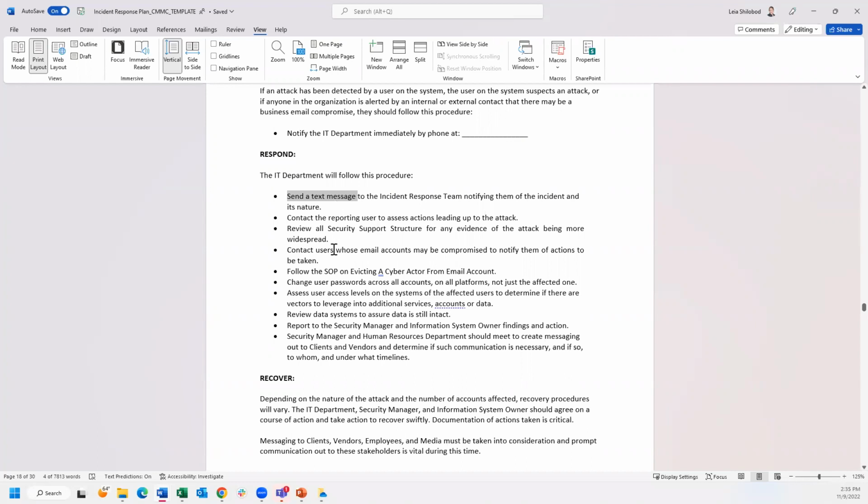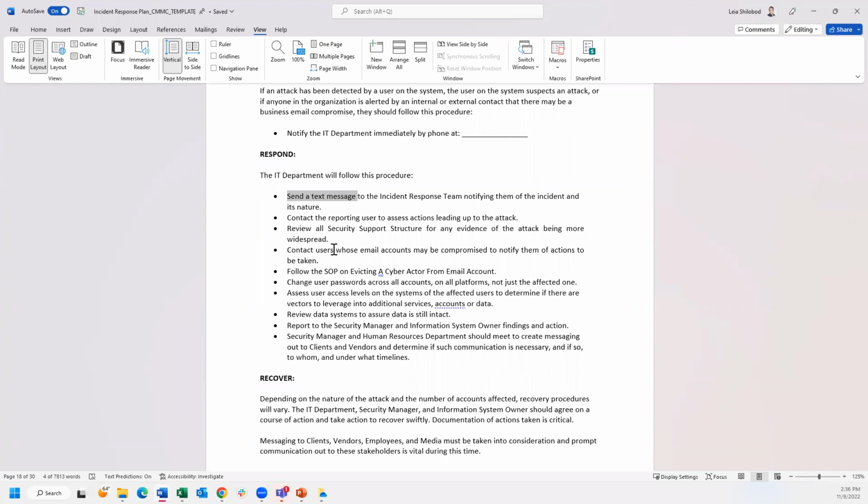During one of our tabletops, where I didn't have the plan in front of them, it was actually helpful because then you get to see how they're actually thinking. I said, okay, so the server had gotten compromised and it was completely encrypted. And I said, so what do you do? And of course the CEO says, oh, well, we call you. No, I'm sorry, they didn't say that. He said, well, we'll email you. I'll send you an email.